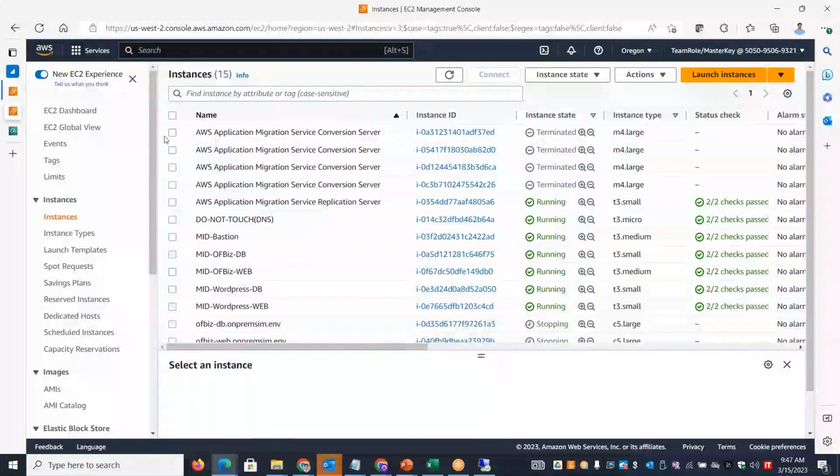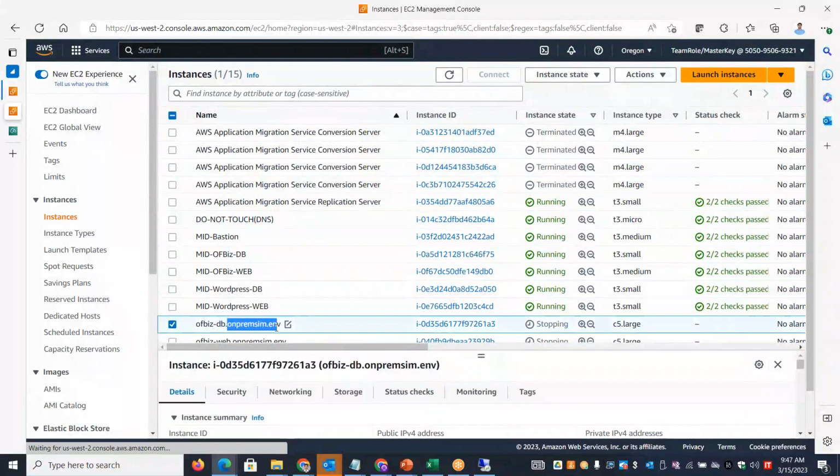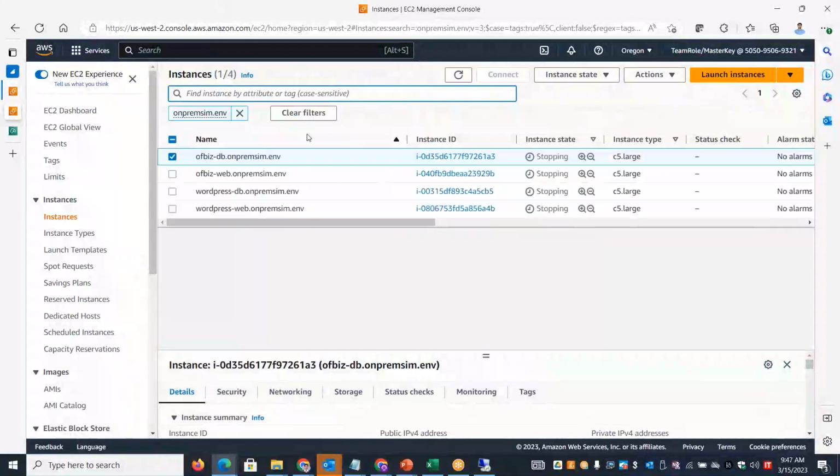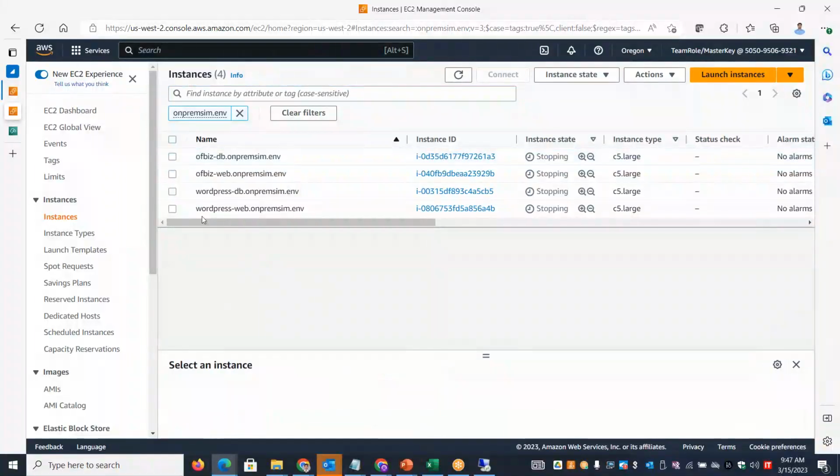Here it is. Okay, so it has this name, on-prem simulator. We are still in the testing stage. I can see there are 4 systems being created and restarted. That is fine. Now I can see the name with on-prem sim.environment because it is a simulated environment. Now we have the lab testing going on.